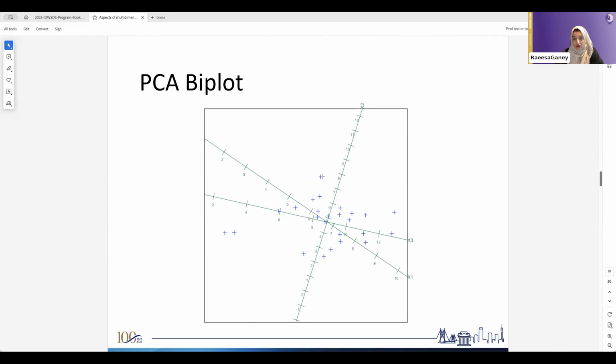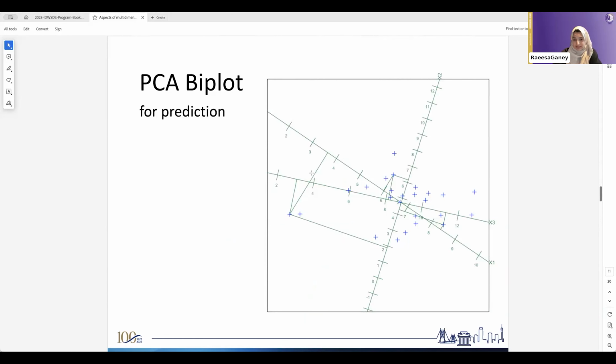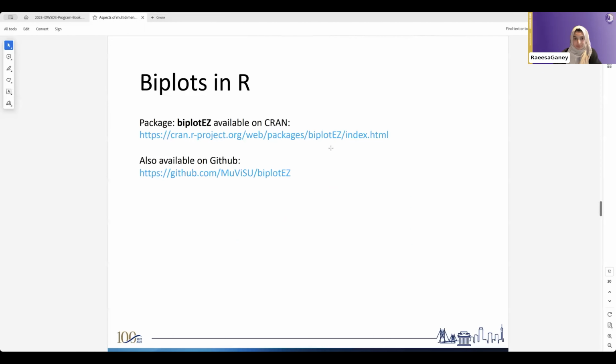You can then read off values for each of your samples. So if you want to read off, as in a normal scatter plot, for this point, you are just going to orthogonally project onto each of the axes. So for x2, it's going to be around 7.5. So this value predicts 7.5 for variable x2. And again, if you want to do it for x1, orthogonally project, so it will be 5.5. And that's essentially how we can use a principal components analysis biplot. And that's exactly what I mentioned for prediction.